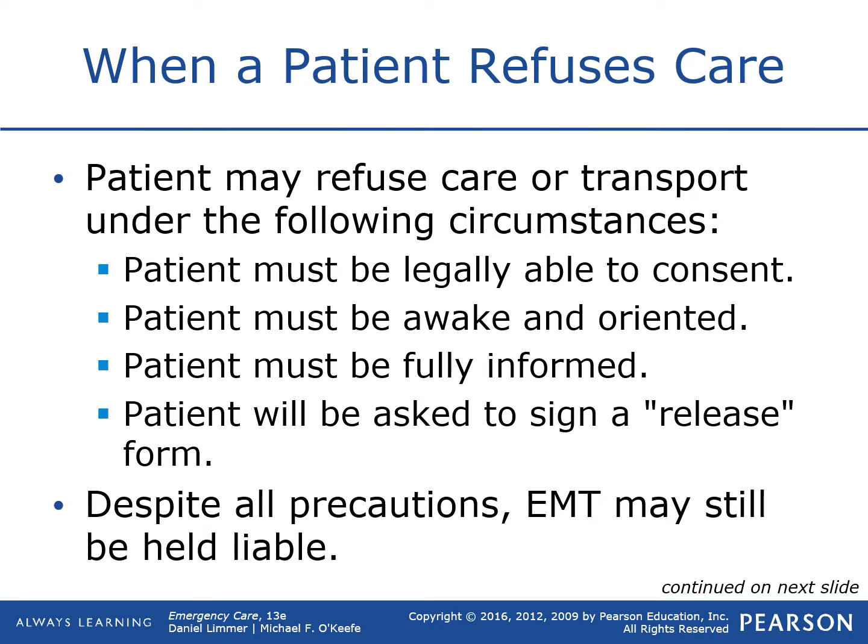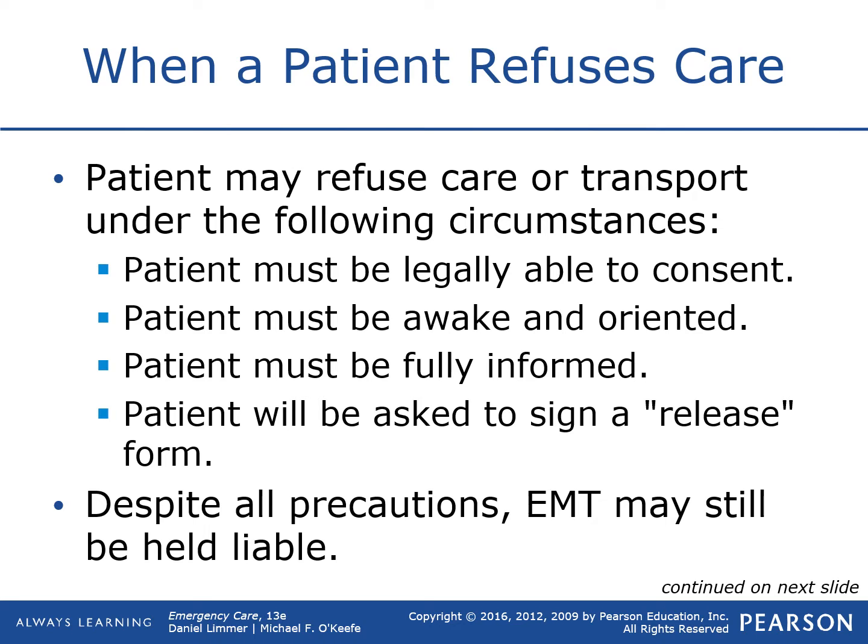So whenever we take a patient refusal of care, we have to be very careful that they are legally able to refuse care. So things that we look for is that they must legally be able to consent to care, or if they fall under implied consent, such as a minor, they can't refuse it. Patient must be awake and oriented. We're going to discuss proper orientation later in the class.